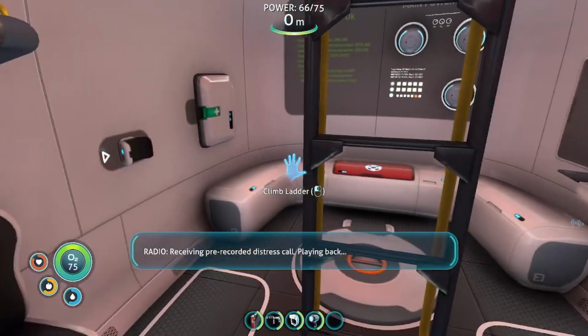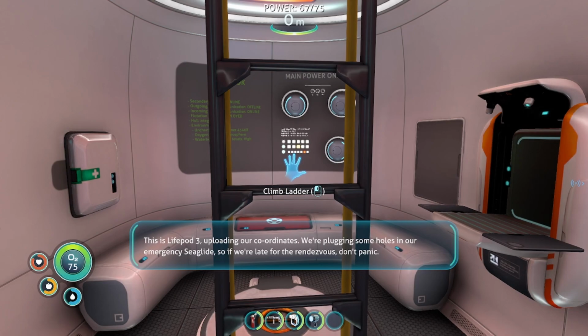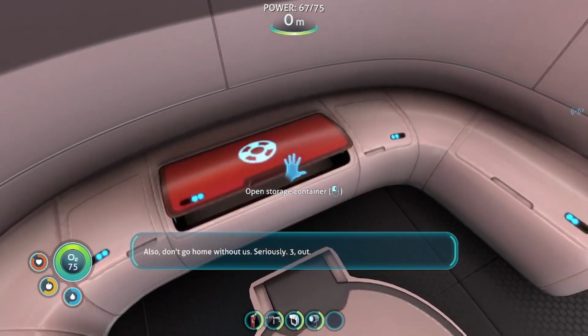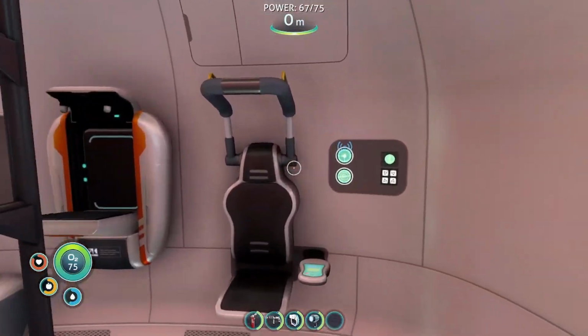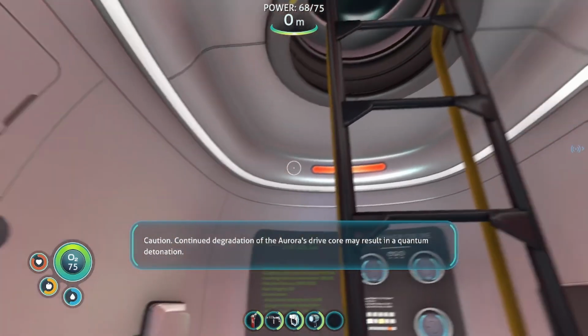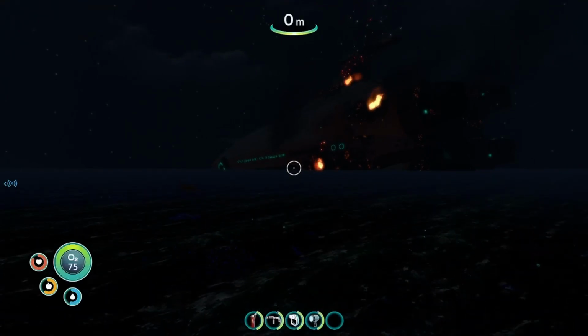Receiving pre-recorded distress call, playing back. This is Life Pod 3, uploading our coordinates. We're plugging some holes in our emergency sea glide, so if we're late for the rendezvous, don't panic. Also, don't go home without us. Seriously. 3 out. Signal location uploaded to PDA. Caution. Continued degradation of the Aurora's drive core may result in a quantum detonation. Continuing to monitor.